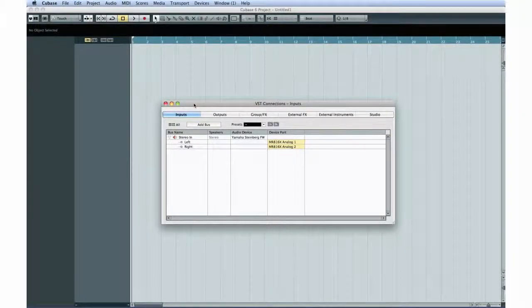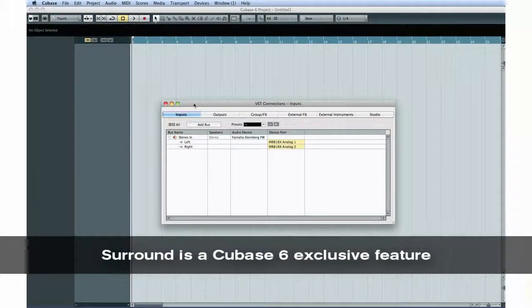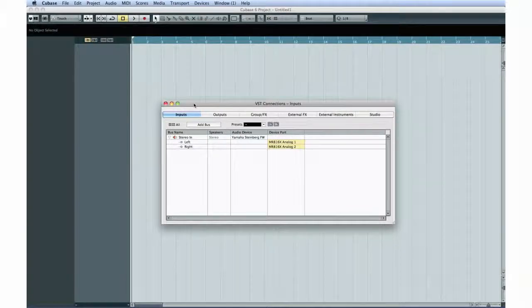Let's take a quick moment to look at how Cubase 6 handles surround sound. You record and play back surround, or 5.1, material in basically the same way as a normal stereo track. The only real difference is that you need more inputs and outputs on your interface, and you need to configure your buses for 5.1. Let's create a new bus in VST Connections.